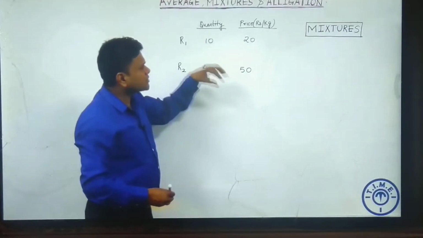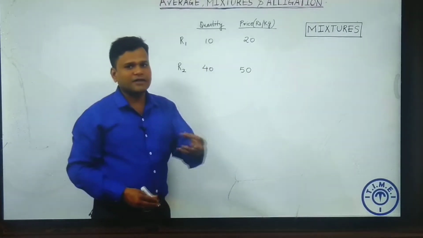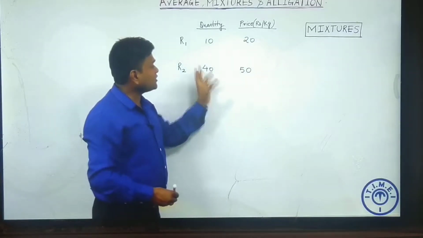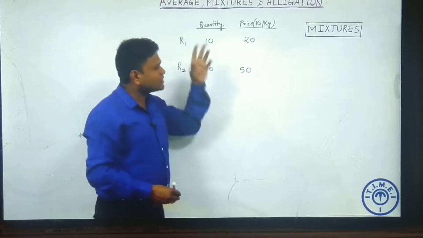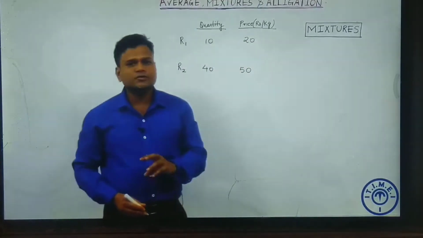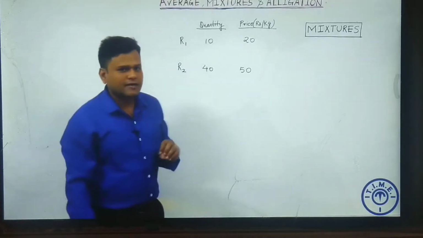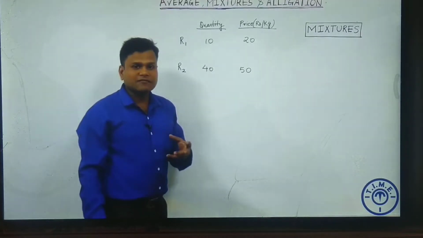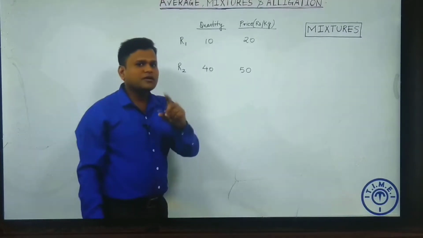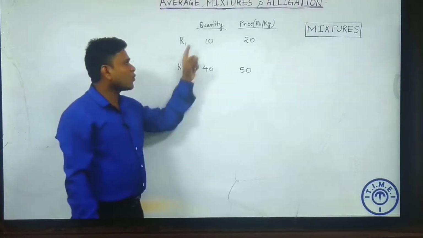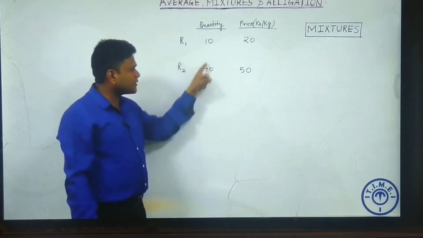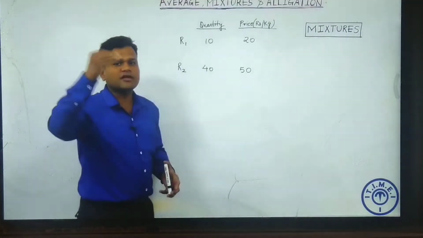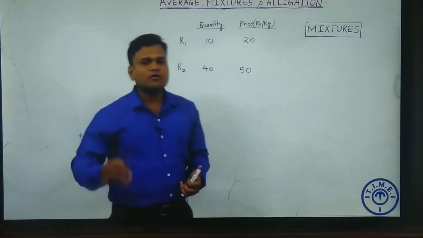So now we can take mixtures as an extension of the concept which we have in weighted average. These are like the weights which are assigned. Now this is 40 and this one is 10. Well, one understanding is if I take 20 plus 50 by 2, I get 35. Intuitively I can say that because my numbers are different, my answer cannot be equal to 35. Now will it be less than 35 or more than 35? The way we decide that is governed by what numbers are over here. I can see that the weightage is more towards this number, which means my answer will shift towards this 50. That means my answer for the average will be more than this 35.